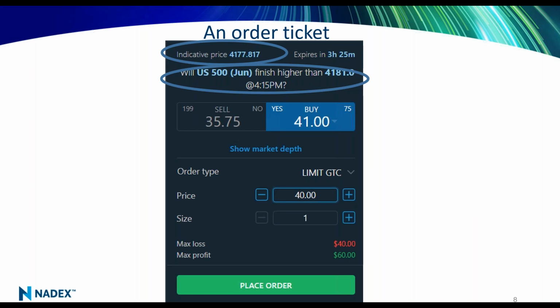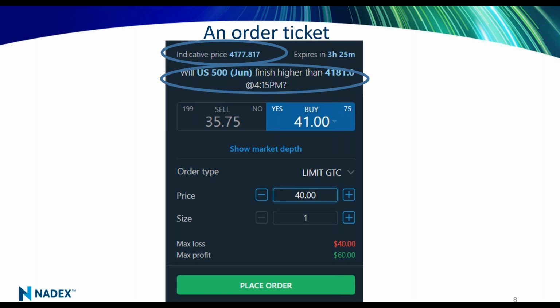Now, why is it trading a little bit below 50? Well, if the S&P were trading right at 41.81, at that moment in time, there'd be a 50-50 chance that it would settle higher or lower, right? It's right at what we call at the money. And when you're looking at a binary option that's right at the money, there's a 50-50 chance, and the binary option will be priced probably right around 50. But the fact that it's currently trading 41.78, it would have to get up to 41.81 to be at the money. So it's currently trading a little bit below 50.